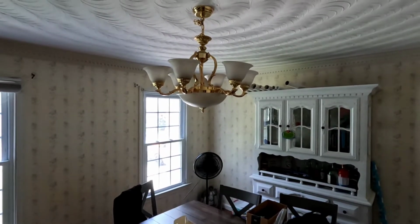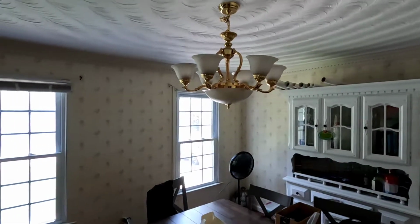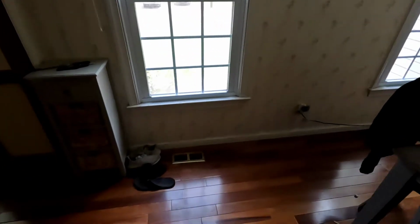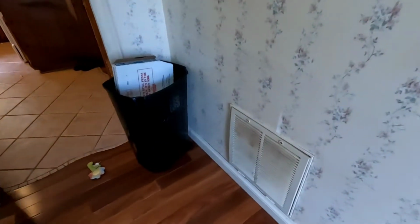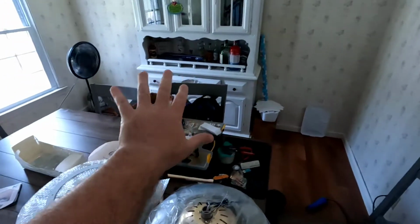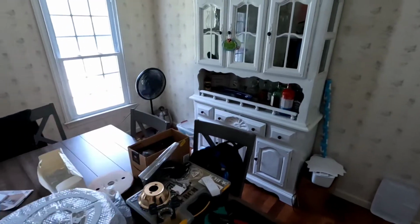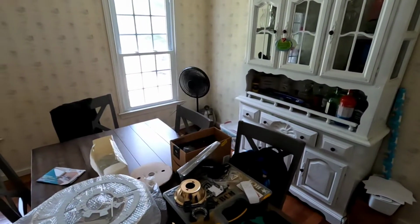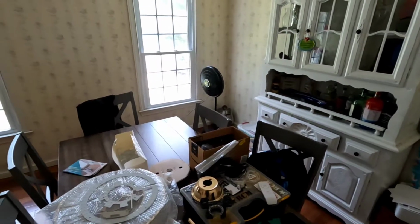Alright, so here's the lighting in our dining room. We have two big windows that face the sun, and the vent register supplies, there's two on the floor here. And unfortunately, the return for the AC system is also right there. So this side of the room stays pretty warm. As you can see, we have the fan over there. So when we eat here, where my son likes to play with his Legos at the table, this room just stays hot.